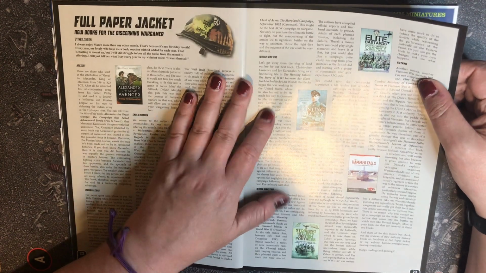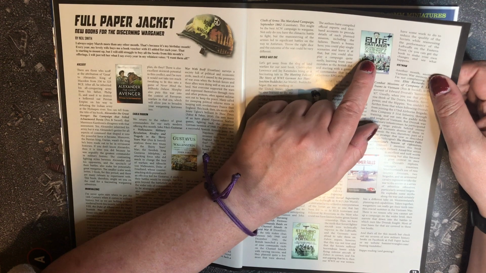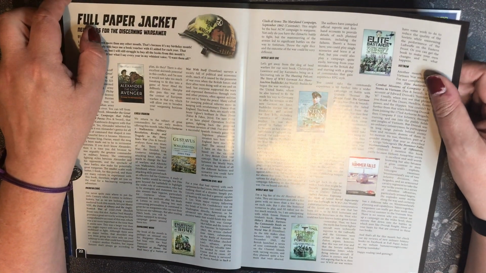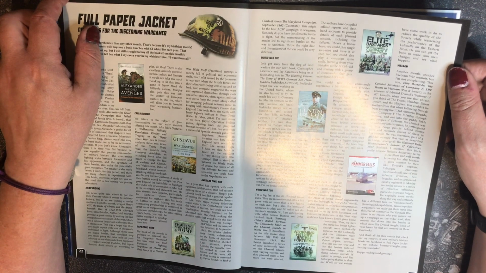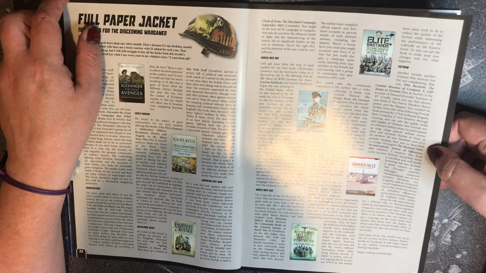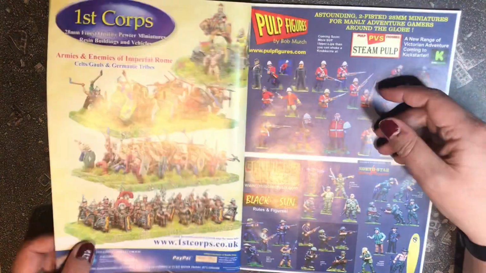And what's this one? Elite Bastards. The combat missions of Company F LRP teams in Vietnam. So long range patrol teams, LRP. And then we've got Hammer Falls. The Hammer Falls, Westmoreland, Season of Offensive 1967.